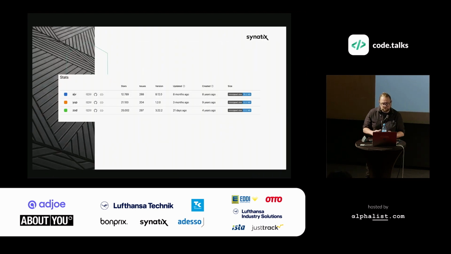So to sum up, AJV, very popular, very great if you are expecting to pass the JSON schema around to a lot of different projects and who use a lot of different languages. But if you're deciding between Yup and Zot, please choose Zot. It helps you immensely by not having to redefine your own types.